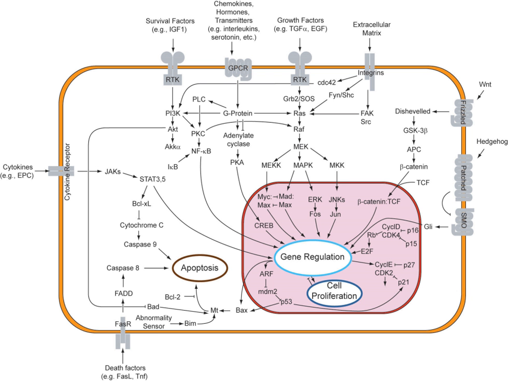Recent approaches to better understand elements of pathway crosstalk, complex ligand-receptor binding, and signaling network dynamics have been aided by the use of systems biology approaches. Computational models often aim at compiling information from published literature to generate a coherent set of signaling components and their associated interactions. The development of computational models allows for a more in-depth probing of cell signaling pathways at a global level by manipulating different variables and systemically evaluating the resulting response. The use of analytical models for the study of signal transduction has been heavily applied in the fields of pharmacology and drug discovery to assess receptor-ligand interactions and pharmacokinetics, as well as the flow of metabolites in large networks.